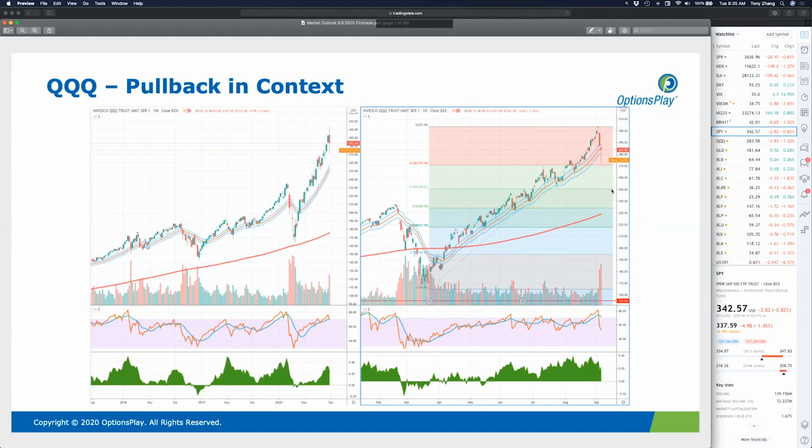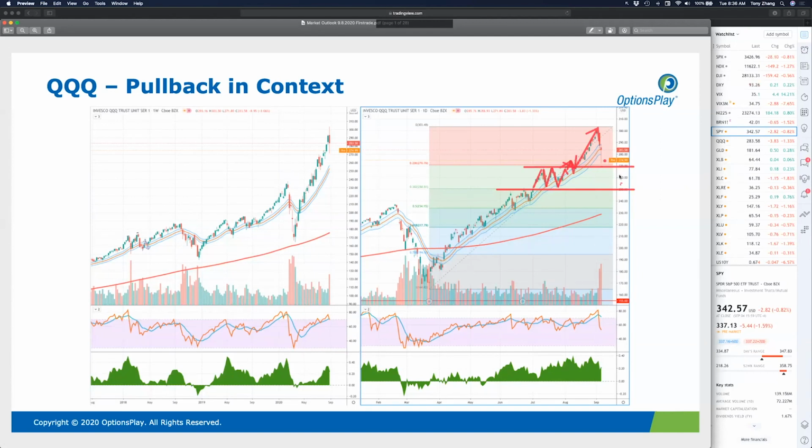But from my perspective, there are a few levels that I want to pay attention to, 250 and 270. These are two levels that I want to pay attention to right now on the Qs. The reason is that the Qs spent the better part of about a month in between these levels before breaking out to the upside and going on this really overextended move to the downside. So we did manage to get back into the top of that range here on Friday afternoon. We're about to open up just above that range.